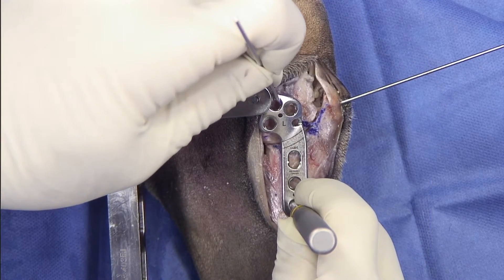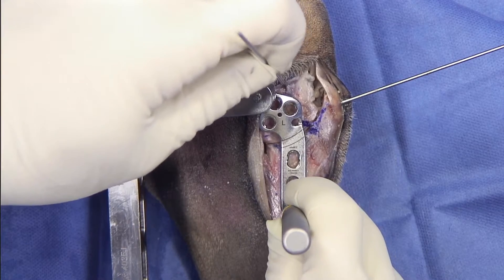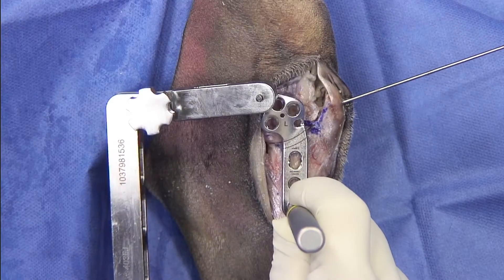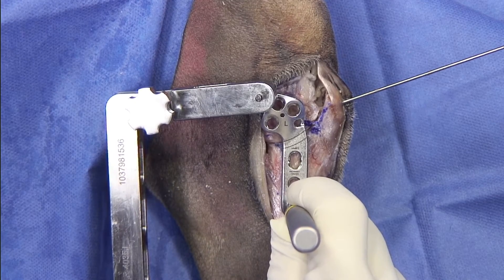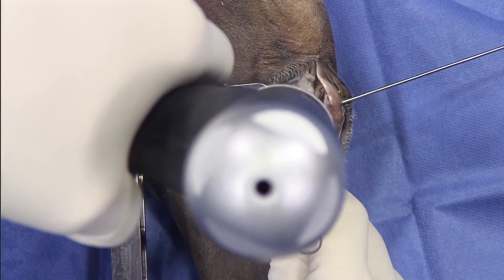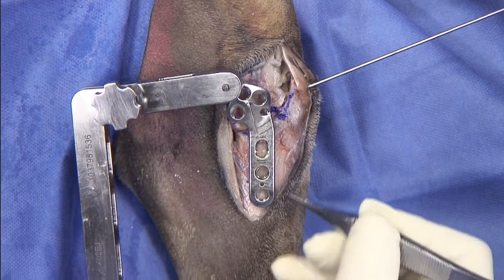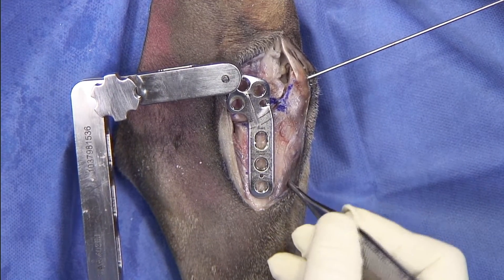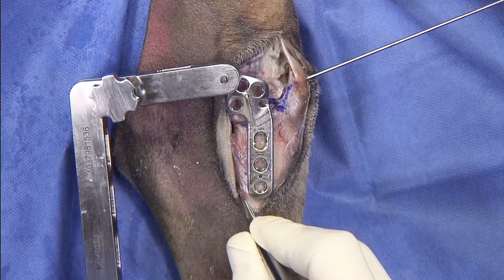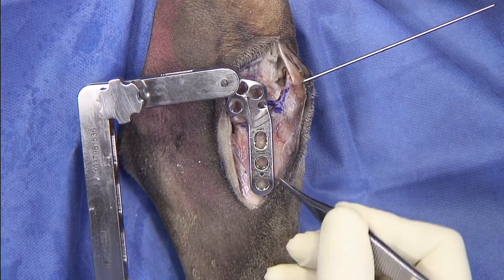Carefully check that this screw is not too cranial. I have good bone here and that the proximal screw is not too close to the joint. If you're happy, you go ahead and fix the plate. I usually like to have an assistant doing it, and it's important when I fix it distally to fix the plate in the center of the bone. Remember that the shape of this plate allows optimizing the position both proximally and distally.